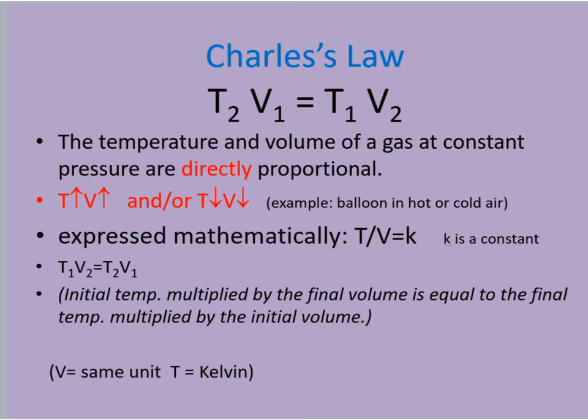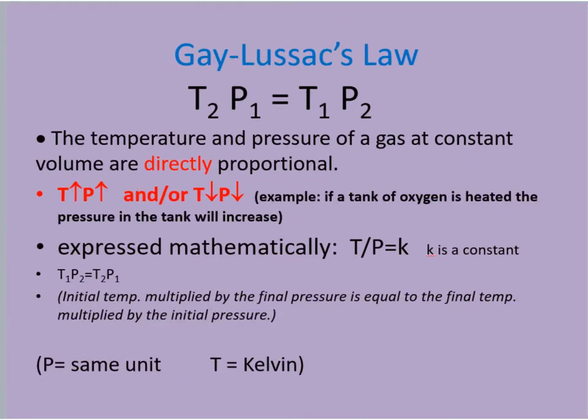And then when we talk about Charles' law, we're talking about the relationship between temperature and volume, and we have constant pressure. The pressure's not changing if we're talking about Charles' law in the truest sense. And then Gay-Lussac's law, in this situation, the volume is constant. Now, when we talk about Gay-Lussac's law, we're talking about a rigid container where the volume can't change, not a balloon, more like a tank of gas.